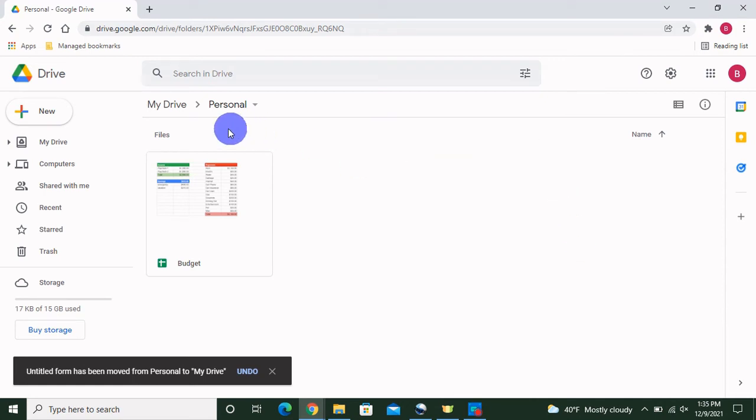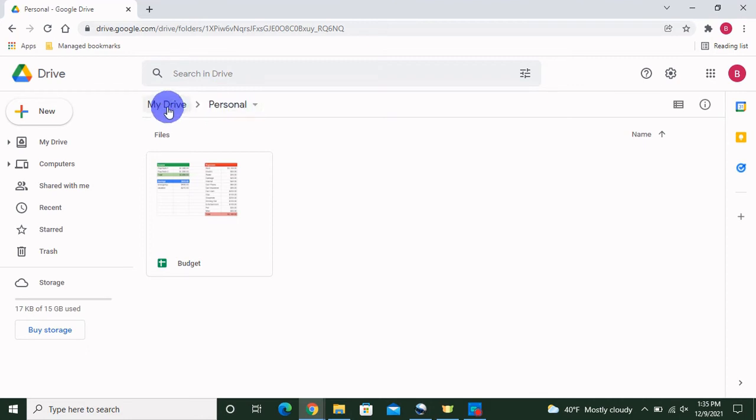So then if we wanted to go back to our main drive page, you can see these breadcrumbs up here. So all the way on the right, it says personal, that's the folder we're in. And then to the left, you can see the hierarchy of files, so my drive. So if we click my drive, it'll go back to that home page.